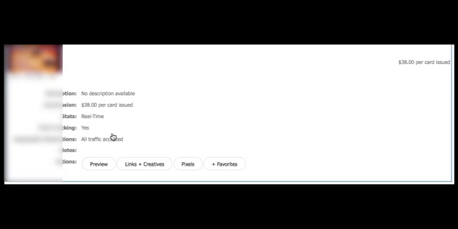So you have to be really, really careful when it comes to looking for a CPA network and setting up pixel tracking. The better networks should have pixel tracking already set up for you. Again, this is a private network that I belong to. Some of the better private networks are going to set all this stuff up for you because they know that you're a super affiliate or that you can drive some traffic.